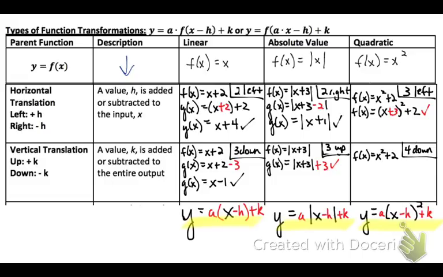Now shifting 4 down, I'm going to subtract 4 at the end of the function. Now a 2 is already there, so we need to go ahead and subtract it from that existing value because we currently do have a k value. So our final function shifted 4 down from our one that we started, f of x, will be x squared minus 2.